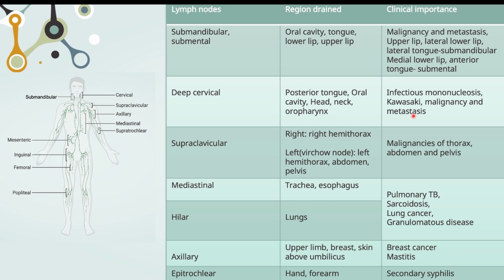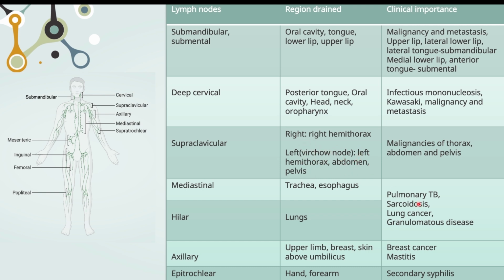All right. But let's say if it's a malignancy, then the lymph nodes will be non-tender, immobile, fixed, hard. All right. So this is how you can distinguish whether it's infectious mononucleosis or a malignancy. All right. So another most important lymph node from exam point of view is the left supraclavicular, the Virchow node, all right? And it is involved in abdomen and pelvis malignancy. That's why it's super high yield.